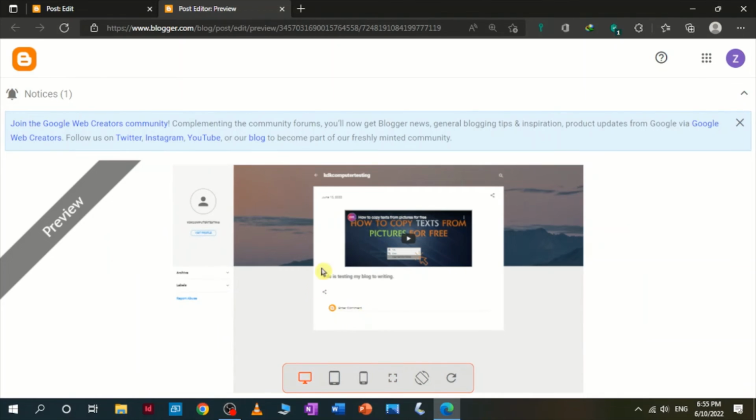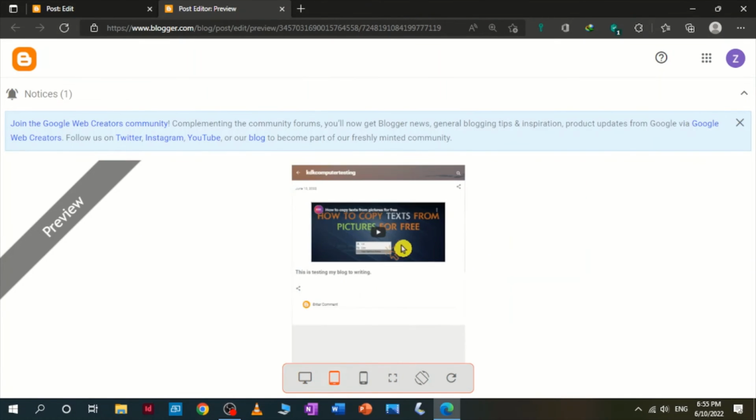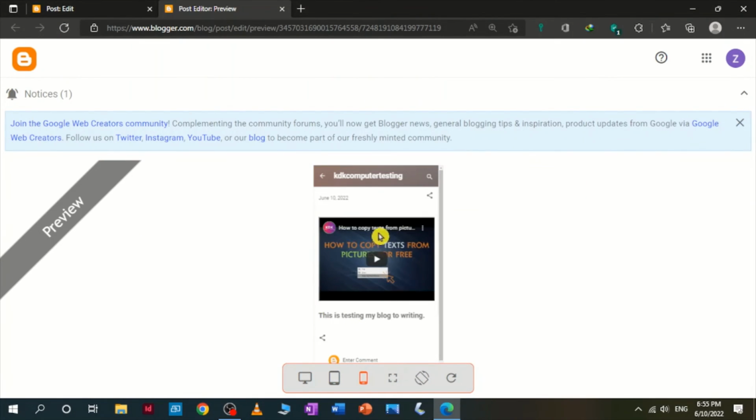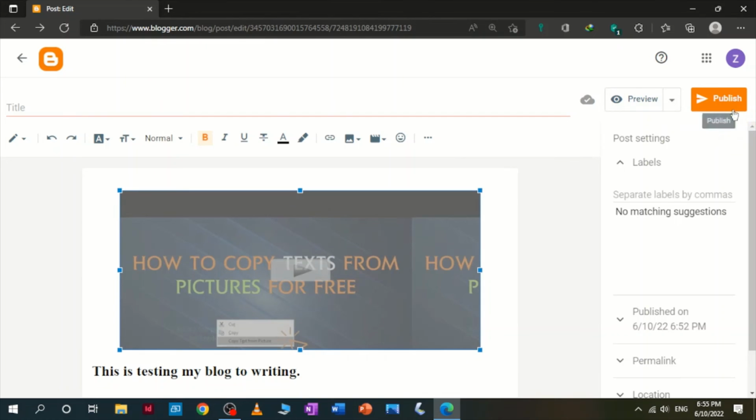Desktop preview, tablet preview, mobile preview. If you like the post, click Publish.